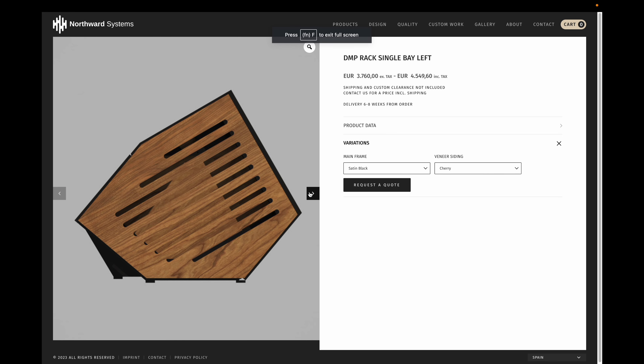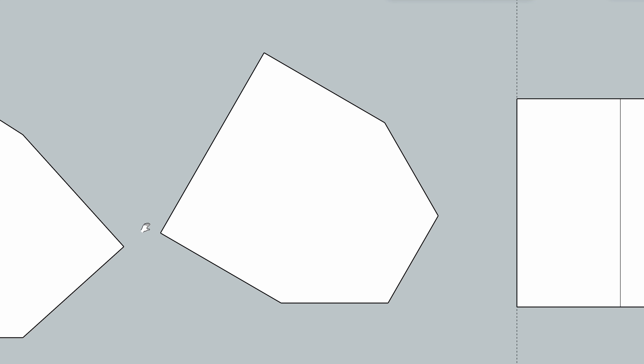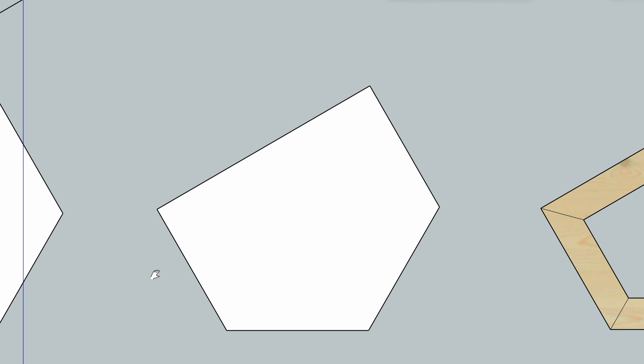I like Northwood Acoustics' DMP desk — the side racks have a nice shape. So I traced the six-sided shape on SketchUp, then drew it as a symmetrical shape. But the load went past the middle and it won't work because it'll topple, so I lined the body of the shape to draw a five-sided shape. This moved the load over the middle and faced the gear up for easier access.